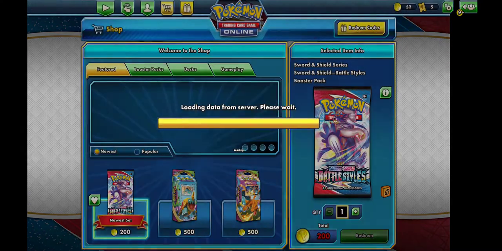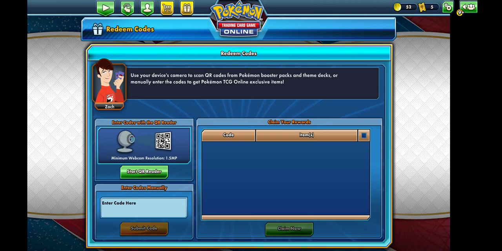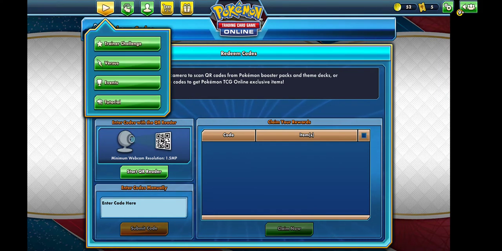I think it kicked me out again. No, it didn't. So you can essentially claim your rewards or anything else you would want to do.